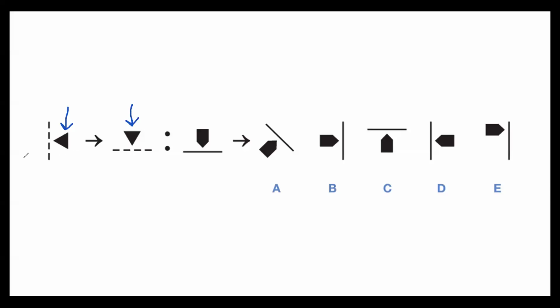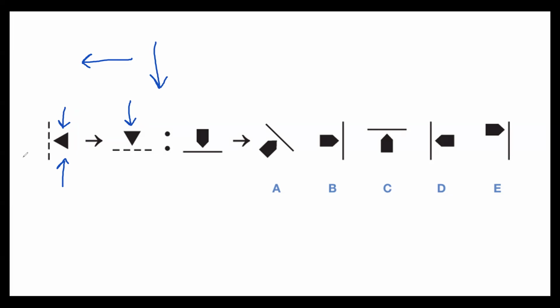Before I go any further, definitely do not do it the other way around. So we're not saying how does that turn into that. Okay, it must be from left to right. That's what the arrow tells us, yeah? Okay, so we're talking about how this triangle turns into this triangle. And what I can see, and what I'm guessing that you can see as well, is that this triangle rotates 90 degrees anti-clockwise, okay? So it's pointing this way, if you like, and then it's pointing downwards. So there's a rotation going on. It's rotating 90 degrees anti-clockwise, okay?